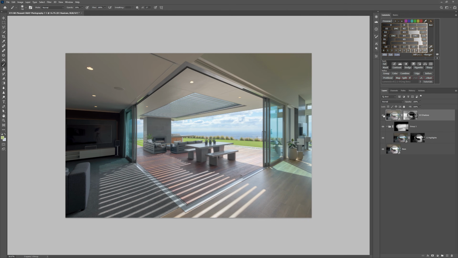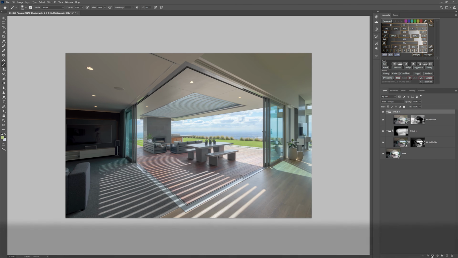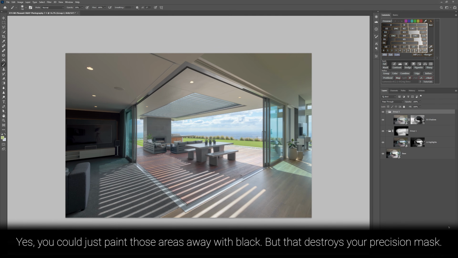But you'll also notice something else. We're getting the rest of these areas over on the right hand side just getting washed out as I reintroduce this. And obviously that's not what we want, so that's where this technique of double masking comes in. We create a new group that we can drop this layer into, and now we can apply a separate mask to the group that houses this layer.